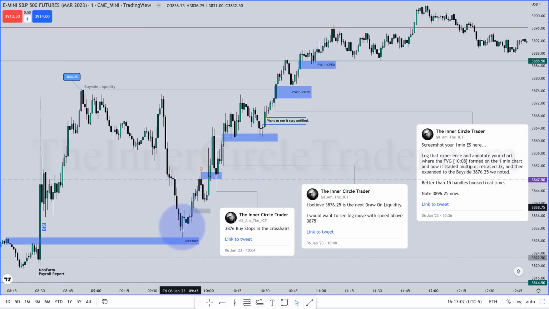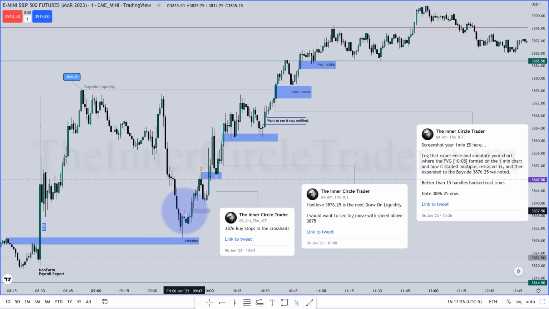But what I was watching is down here, when it came down to this breaker and it rallied above this short-term high there, I was trying to prompt you all on Twitter, but I gave you the wrong levels. And all you got to do is put those levels I tweeted in, and you'll see they make absolutely no sense. There is no fair value gap on those levels. But I was trying to draw your attention to this. So it was a typo during the heat of the moment, and it is what it is.